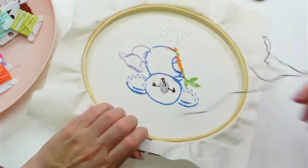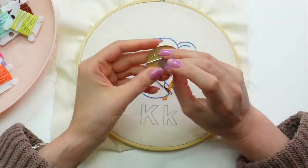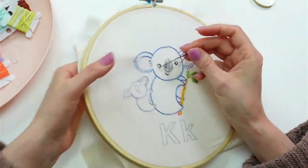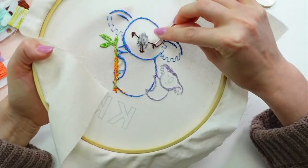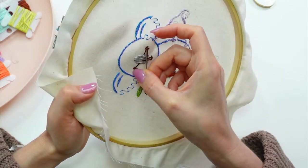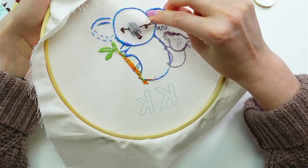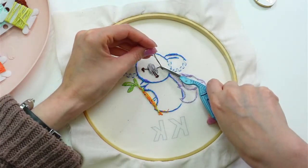I'm going to be super lazy - I won't even take the needle out; I'll just grab a new needle since this one is all ready to go for the baby koala. Let's do that last stitch and weave in the end. I wasn't planning on doing the combo colors for these eyes but I'm glad I did - this brown and black are pretty together. So basically every bit of this we're going to do the combo of colors. I just want to weave it in about three times. Snip - you are done!